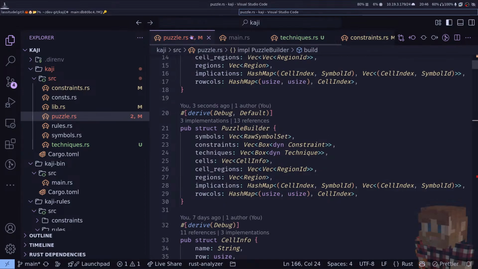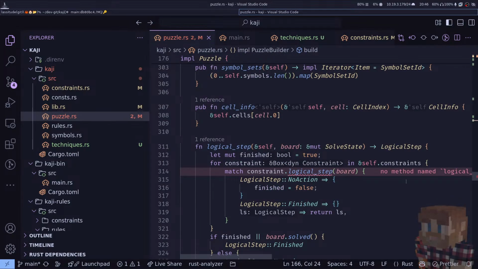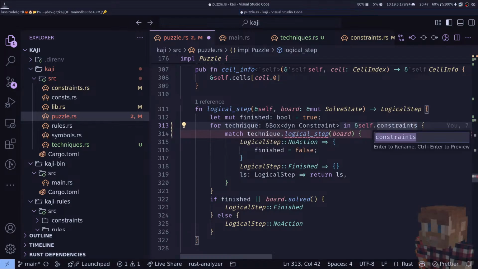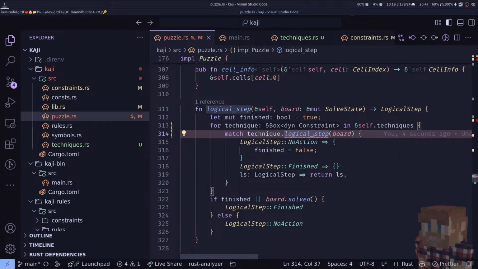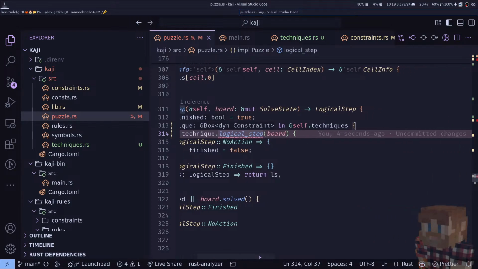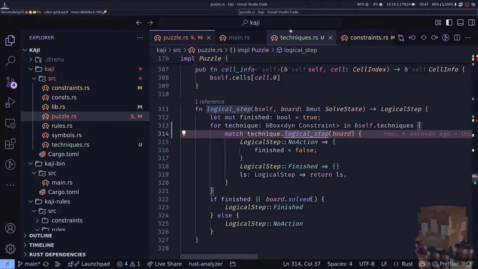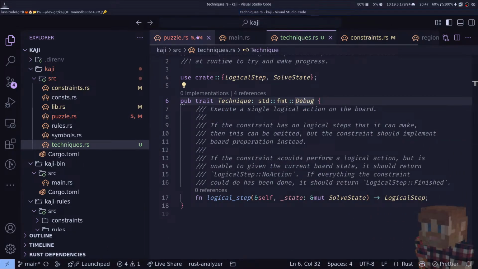Okay, back to here. We're now back down here. So a logical step doesn't go through constraints, it goes through techniques. And technique.logical step, no method logical step found for that. Trait's going to be accessed if the trait is implemented and in scope.